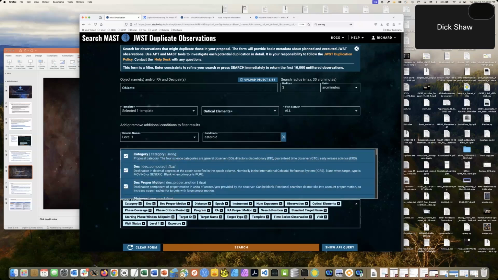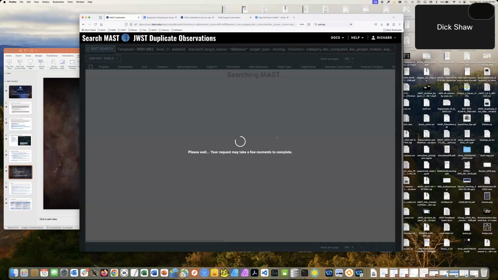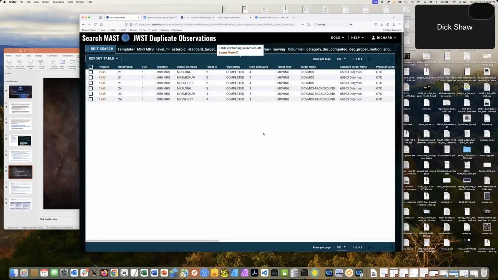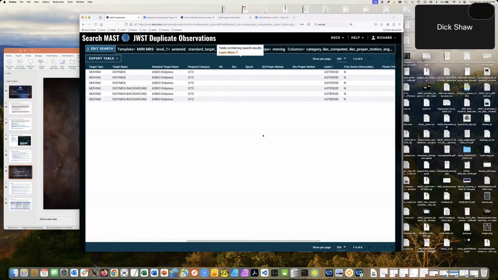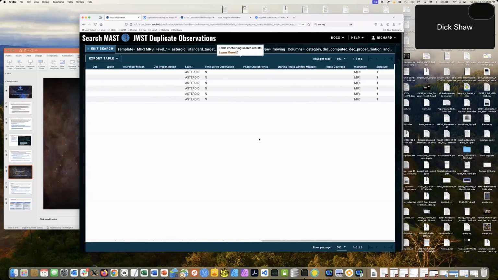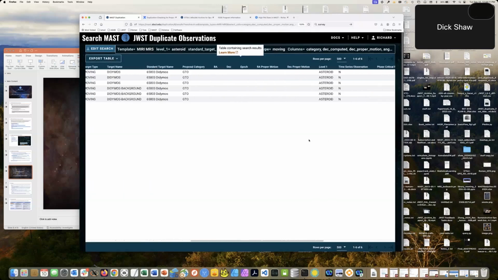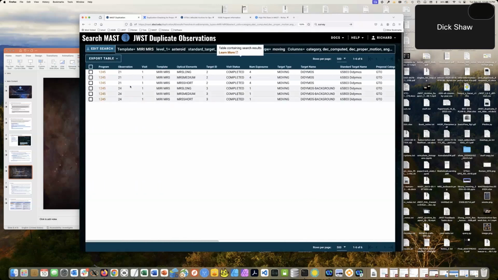Exposure, here we go. Do the search again. These exposure times correspond to an example exposure, not to the total duration of, say, a dithered combined image. Anyway, that information is just not available on this tool.